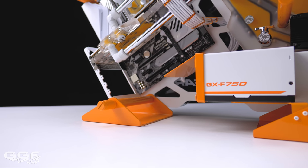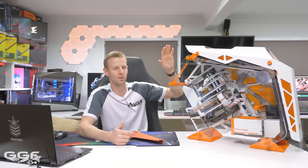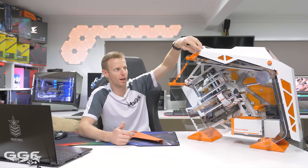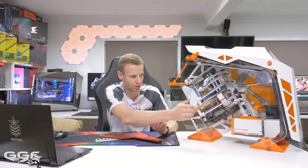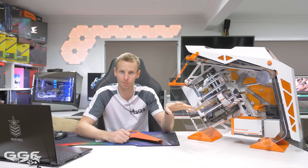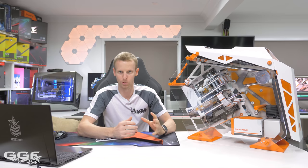I selected some random parts to go orange. I got the feet done orange. I of course got the poles that hold the side panel orange. I got the screws done orange, and the PSU shroud bit. Now I did do the power supply myself. I did the top cover white and then also the little fan grill on top orange.